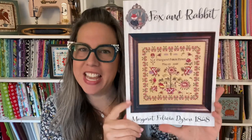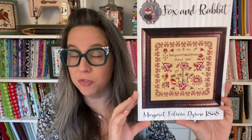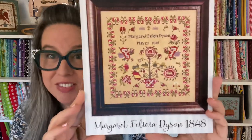So let's just start with the stitching because this is called Flosstube. Let's stay on point for a little bit. One that has been around for a while got some more love this week. It's a way for me to keep track and show you what I've been working on. So this is Miss Felicia. If it's your first time here, Miss Felicia is a stitch that I'm doing. I have a stitch along on Instagram. If you've joined, please check out the hashtag, follow along. Lots of fun friends are stitching along. It's hashtag funky floral SAL.